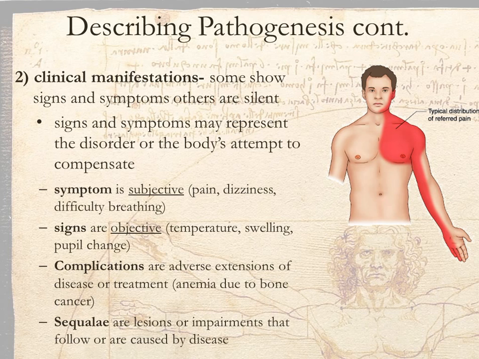And complications are just adverse side effects that happen from the disease. So what we'll find is that anemia is usually not the actual disease that's the problem. It's usually a complication of something else. Like people that are struggling with cancer and getting chemotherapy may have complications because of chemotherapy that cause anemia. People that have malnutrition causing anemia: their body can make the blood cells fine, they're just not giving it the raw materials. There are complications of other situations. And sequelae are just an order of things that are happening. So what's the order or the progression of things?